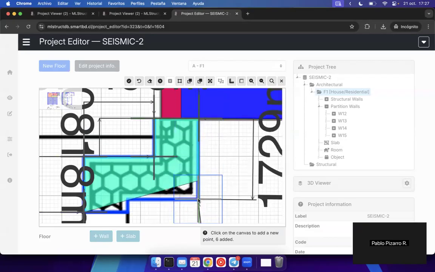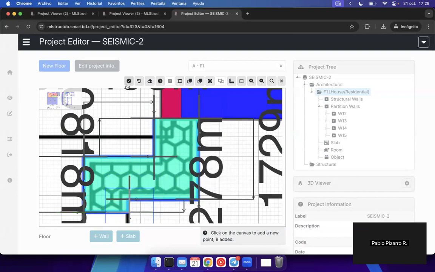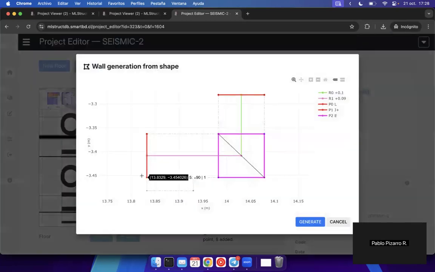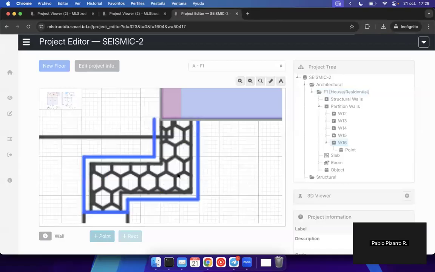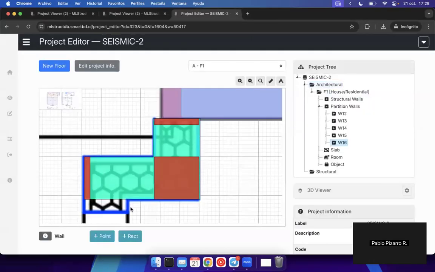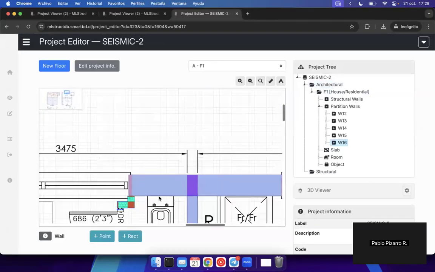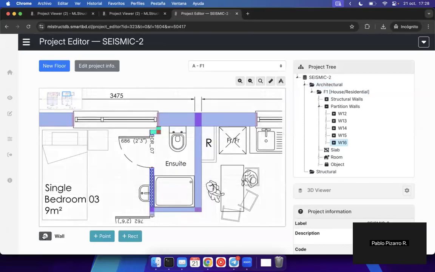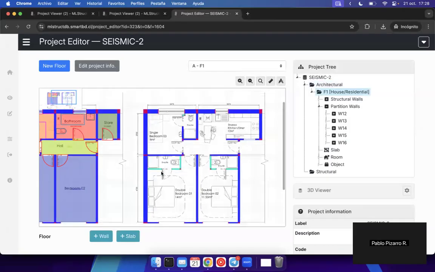I guess that the algorithm will not recognize it. Yes, you can see that it just omitted this step. It's basically noise, 2 centimeters. Okay. Now, this is basically the operation to label walls.